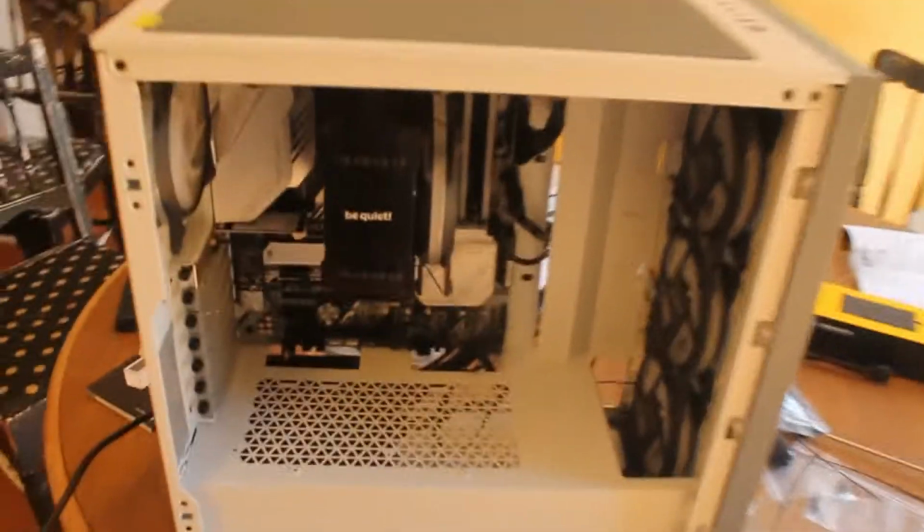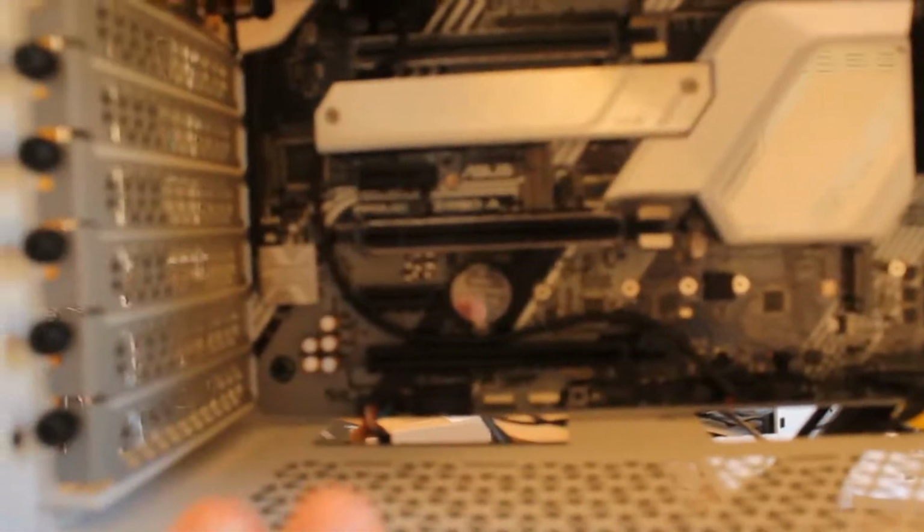Alright, so I've rerouted the cables from down there, where my big old hand's in the way, to up here where it says it should go. Don't mind the cable management, it's a bit of a mess. I'm going to try to fix it. I can't do anything about that cable, unfortunately, but for the rest of the cables I can. Alright, all plugged in.